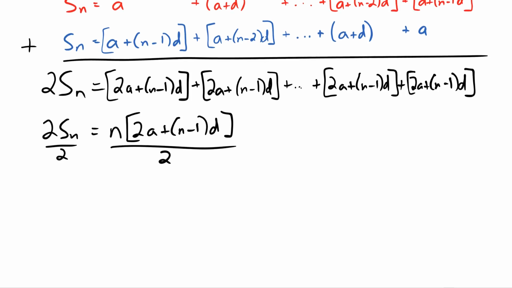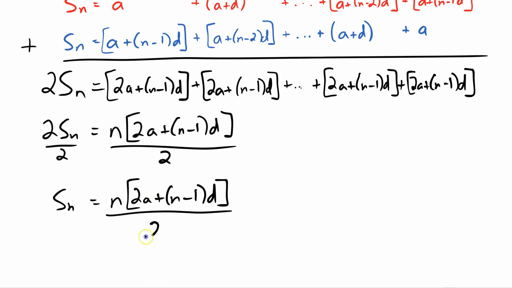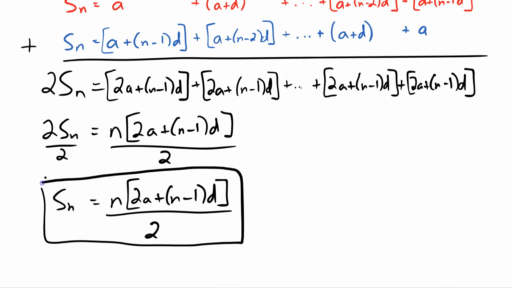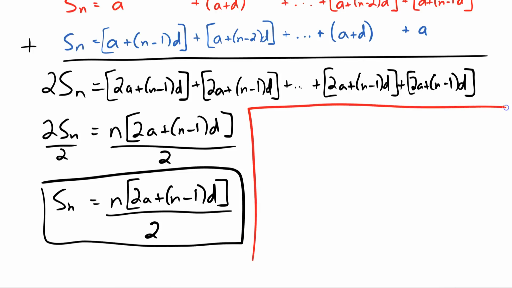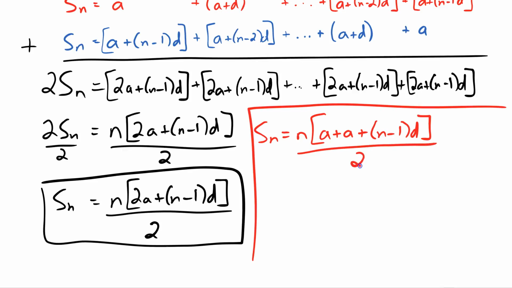And this gives us our first equation, which is the sum of the first n terms is equal to n times 2a plus n minus 1 times d, divided by 2. So like I said, that's our first equation. It turns out that we can make another equation for the sum as well. Here's what I'm going to do. Instead of writing 2a, I'm going to write that a little bit differently as a plus a. Why I'm doing that, you'll see in a moment. So a plus n minus 1 times d, and then divide by 2.